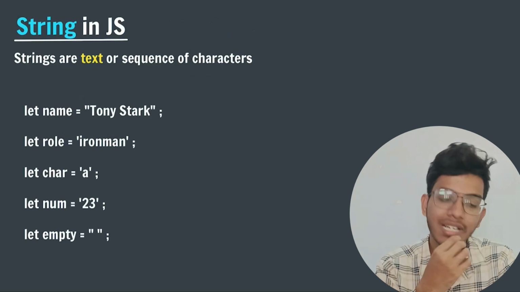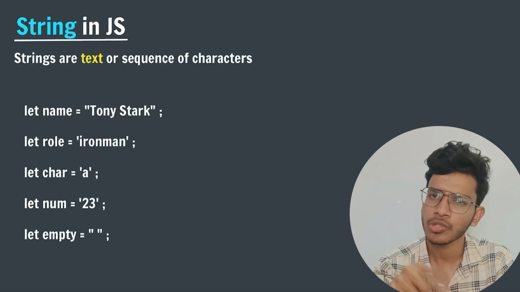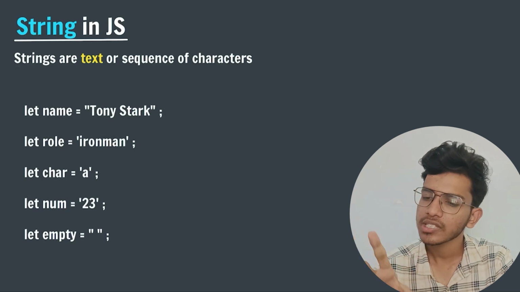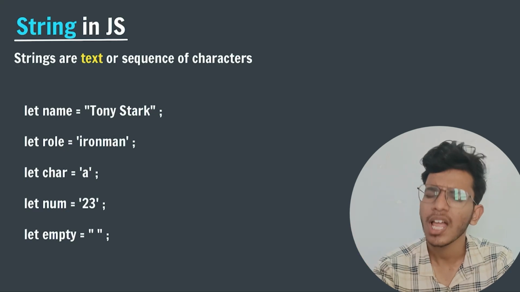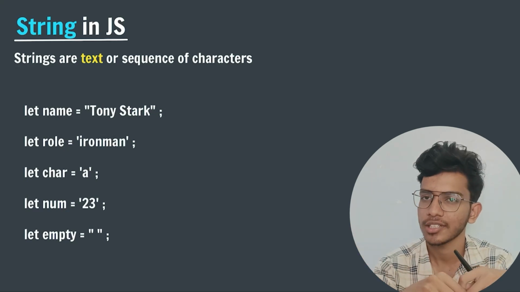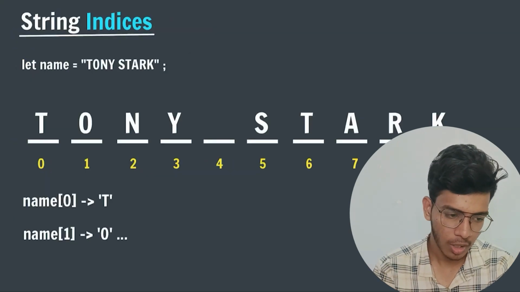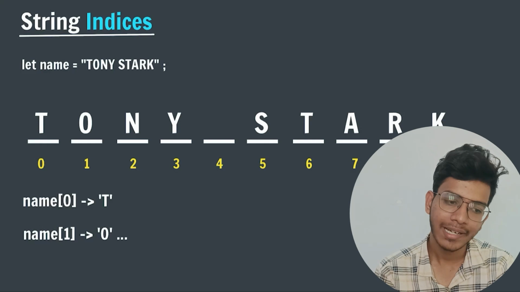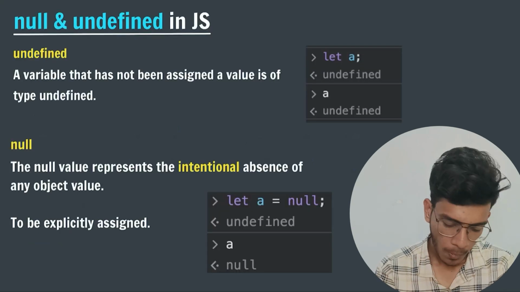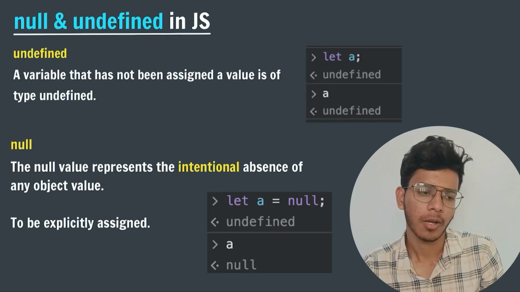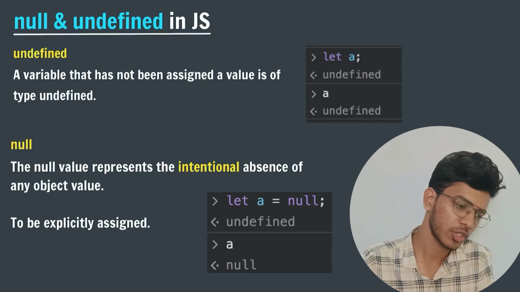Now strings. We will study strings in detail in JavaScript part 3, but you need to remember one thing about strings: strings are nothing but collections of characters. Okay, now we can perform different operations on strings, like calculating the index. All these things we will study in detail. Okay, now the last topic, and after talking about the last topic, we will stop our lecture here.